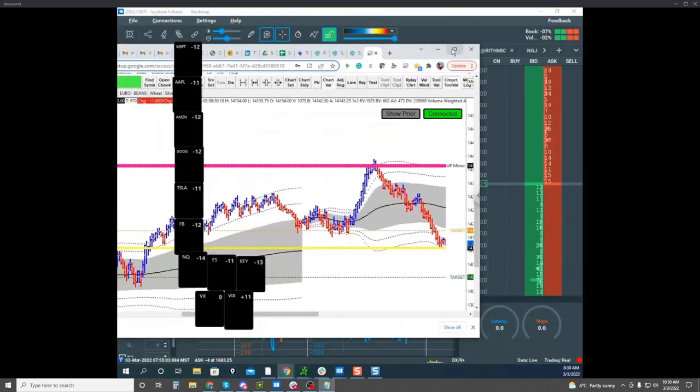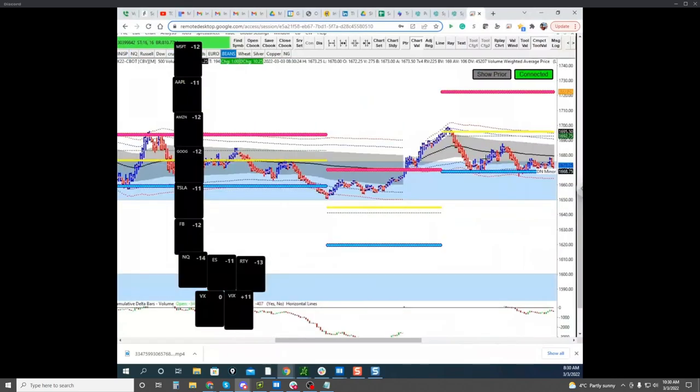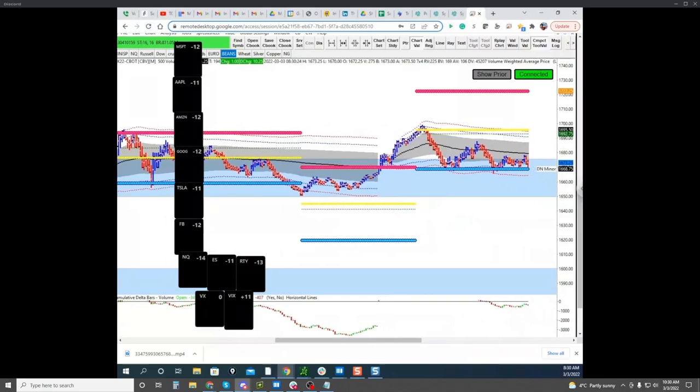was because when I last looked, we were right at the blue lug, and I don't take trades into lugs. I wait for new ones to be formed. So you can see here, if we were up here, I would have definitely taken it. We're right at this lug. That's how much I respect these things and how much the market bounces off of them all the time. I want to see this rip through here and then form new lugs, and then I can take a short and my target's down to the next lug. But I'm not taking shorts here.